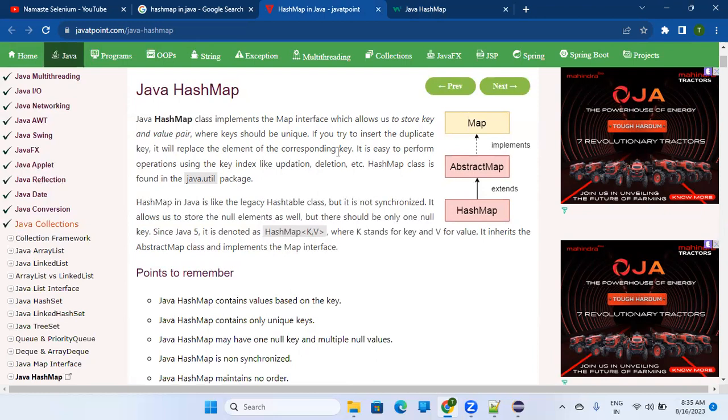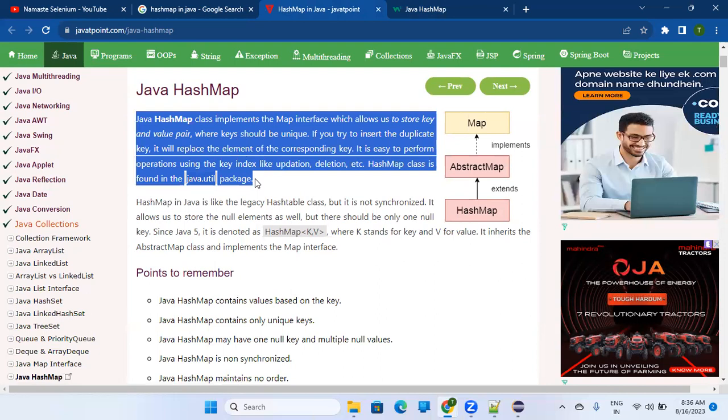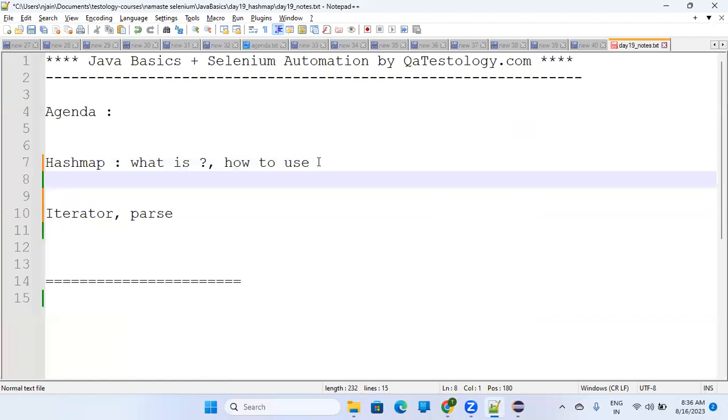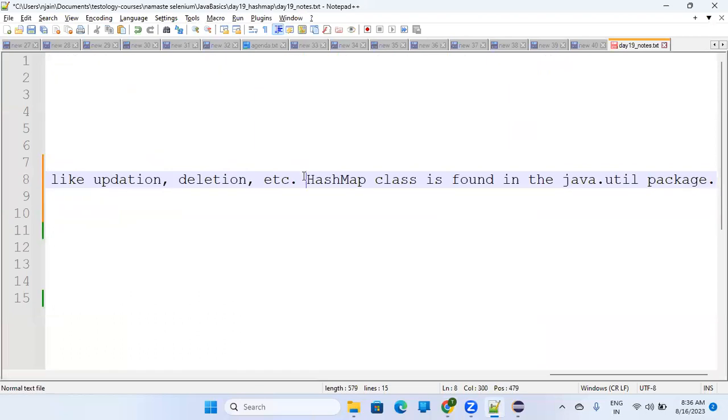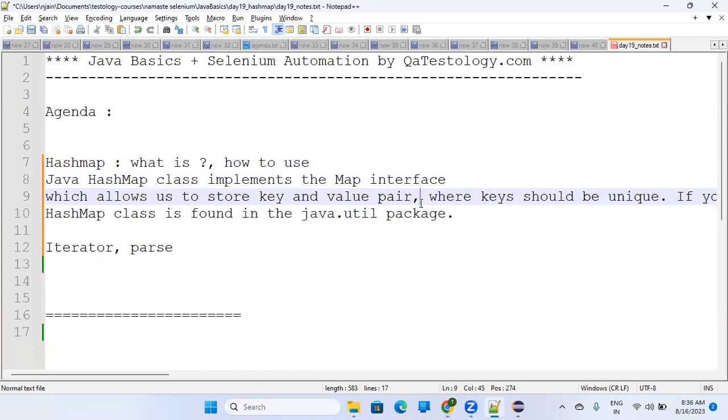It is easy to perform operations using the key index, like updating and deletion. The HashMap class is found in the java.util package. This kind of definition will give you a complete idea about what a HashMap actually is. I'm putting it here because this looks like a proper definition of HashMap.